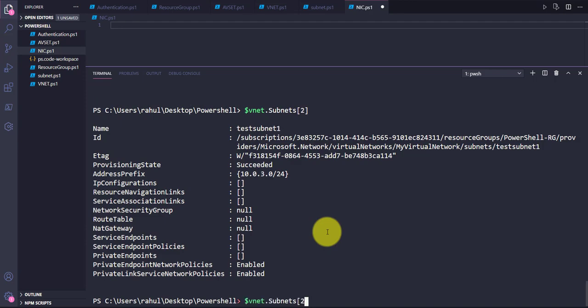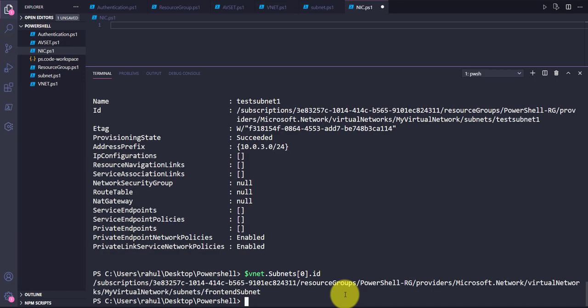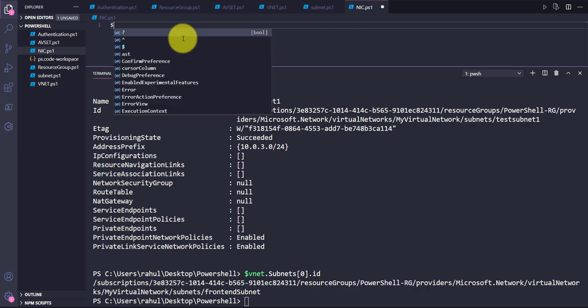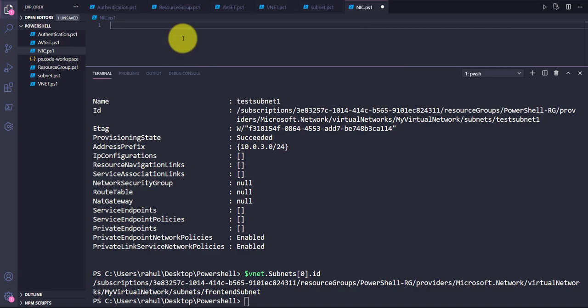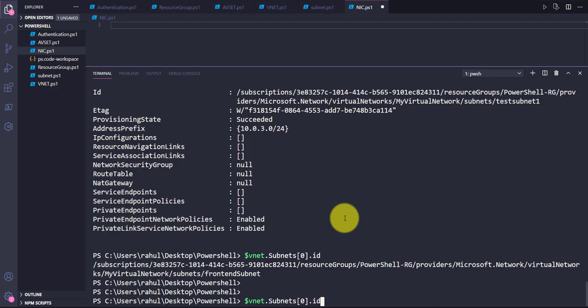So you can use this kind of thing to pull out your required subnet information, and then you can just use dot, and we need the subnet ID for this subnet. So this is the header, and this header is fixed for all the subnets. So you can just use ID, and if you hit enter, it will give you the complete ID of your subnet. Okay, so this is how you can actually pull the subnet ID. Now let me go ahead and write this detail, or let me copy that command from here, because we have already executed that command.